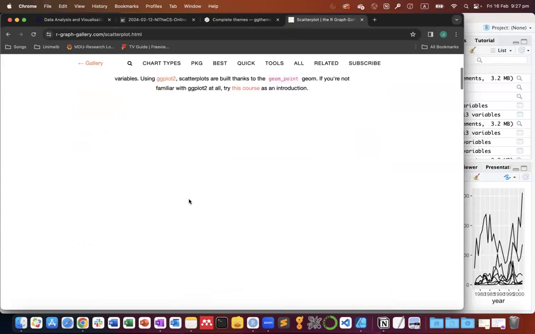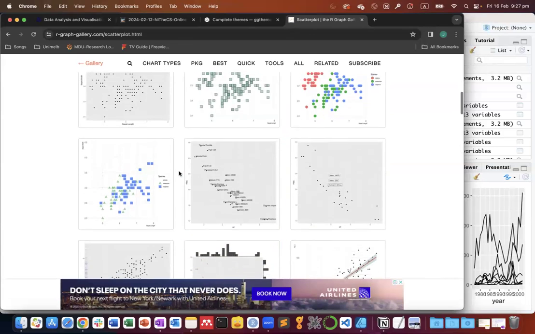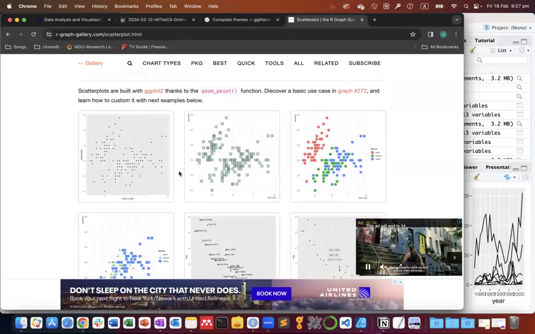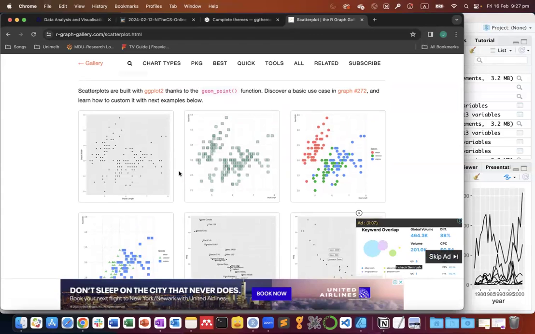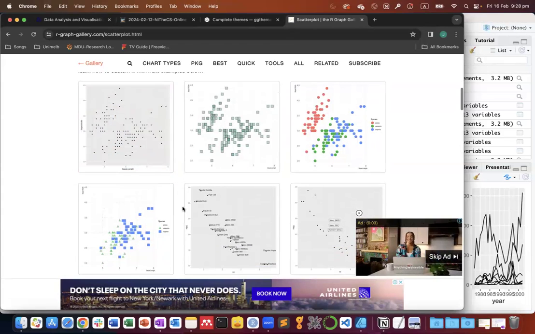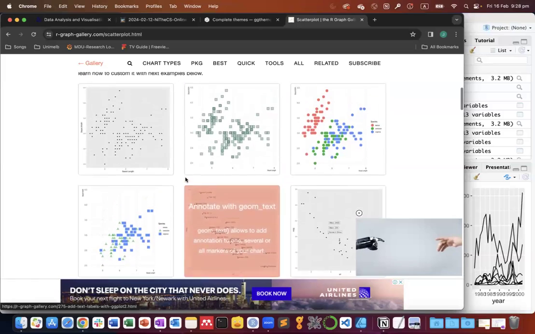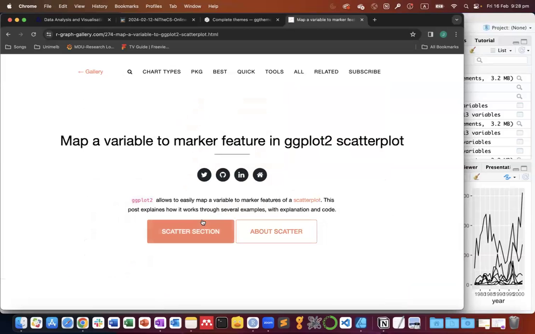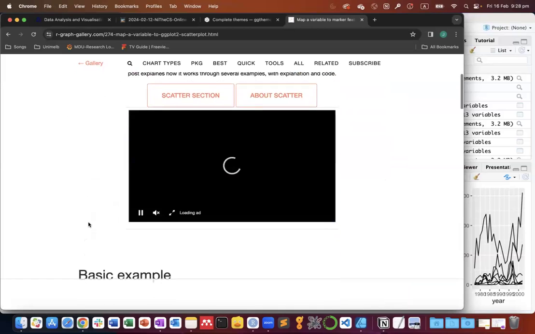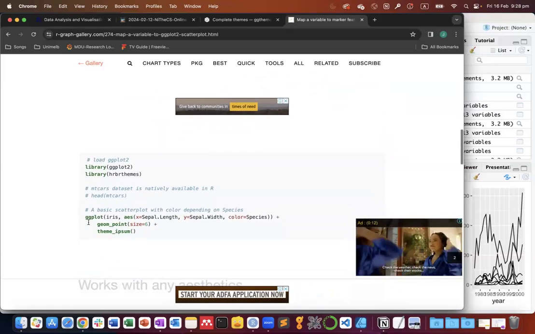I'll click into this, and it has many different customizations, different types of scatter plots depending on what you want to make. Let's say I want something like this.